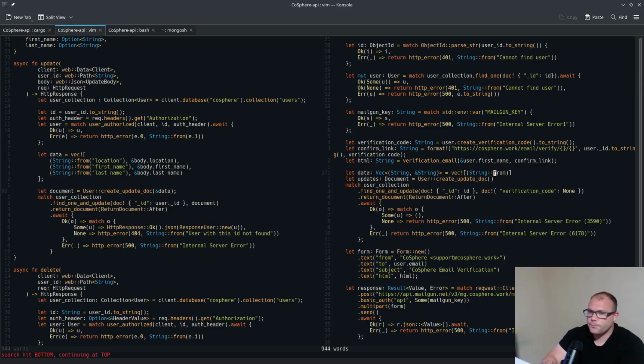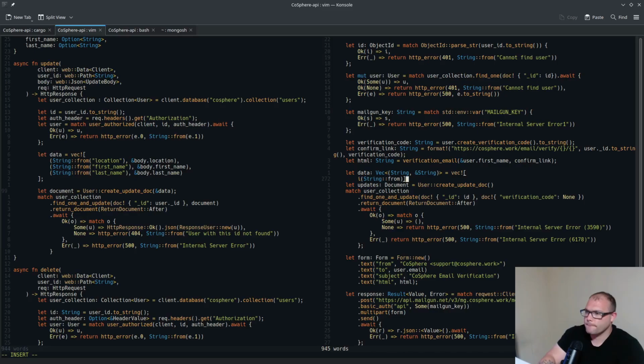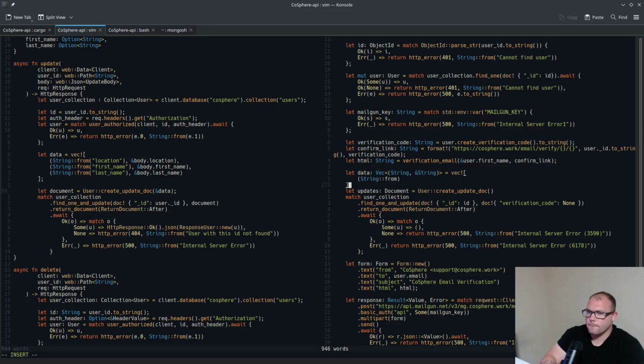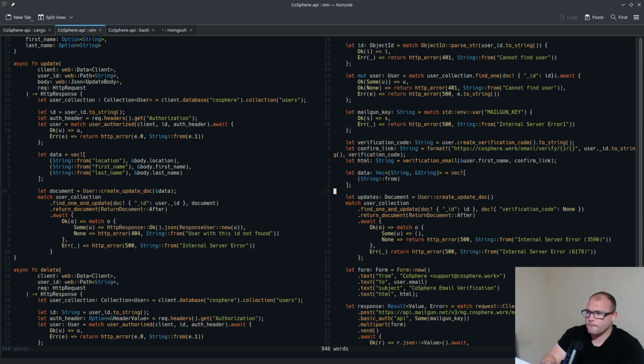That works. String from, and this is going to be verification code.